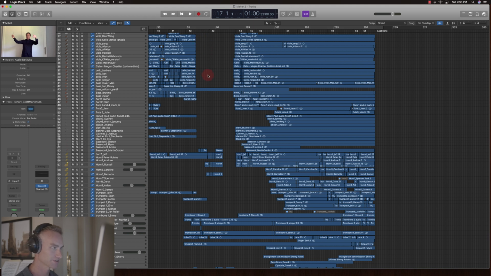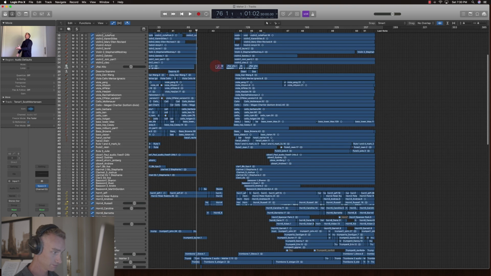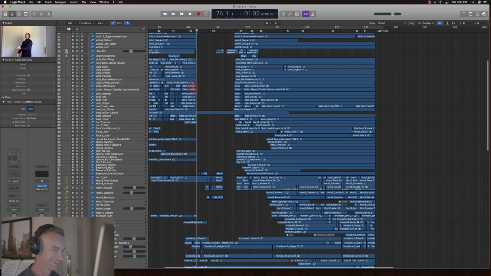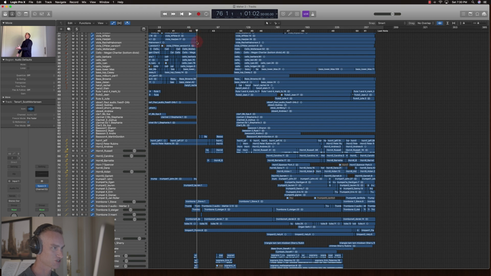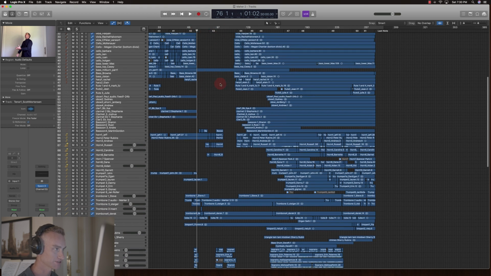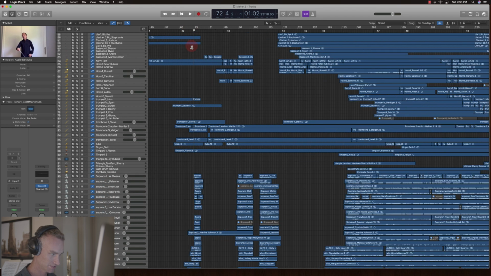So if there is a section where lots of instruments were not playing, this is where the chorale begins with the brass and the chorus and the strings lay out. So I chopped that just out of the project. So here's another section here, right where the chorus comes in.